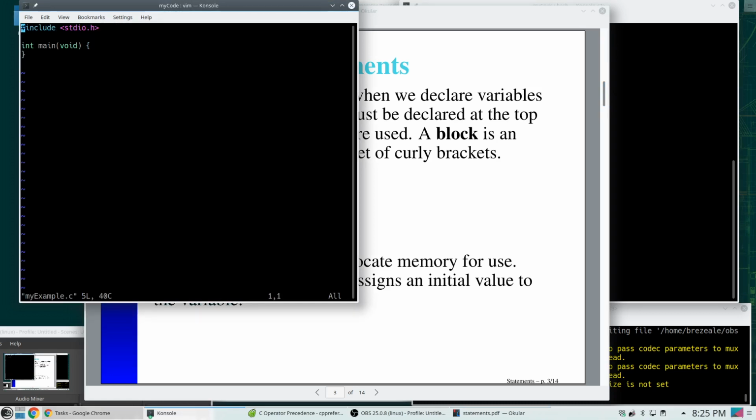I've included the standard IO library so I can do some printing. Here's my main void, starting curly bracket, closing curly bracket, and cost, and age equals 42. Let's print each of these.